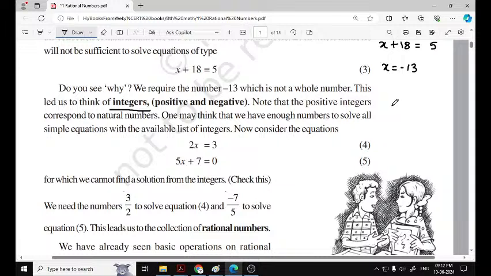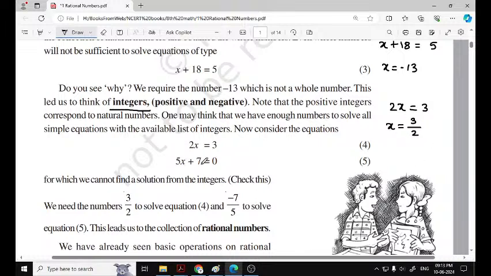Now one more equation. Here we have to transpose this 2. 2 is multiplying on this side. So to get value of x, let us transpose this 2 and it will perform opposite operation. Opposite of multiplication is a division. So for x is equal to 3 by 2, 3 by 2 into 2 will give us answer 3. Solution of this equation is not a natural number, not a whole number, not an integer. It is a rational number.